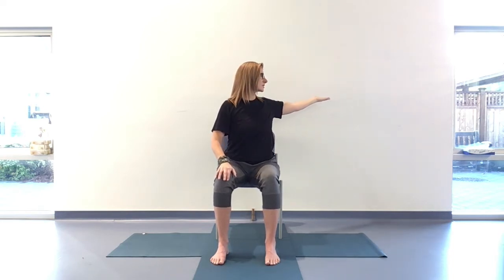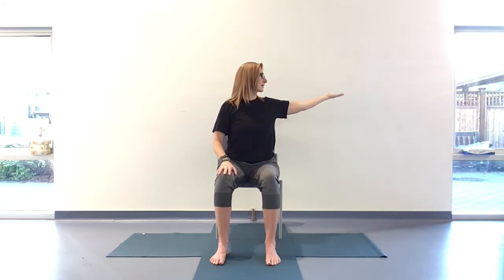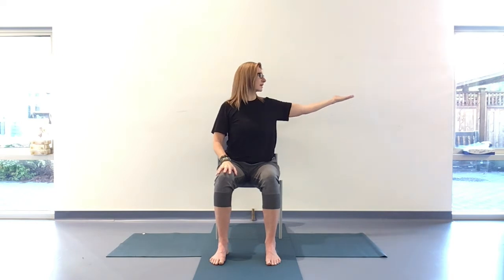Coming into the rotation, the next time that palm comes up, the option is to twist to the right, inhaling back to center, and palm comes down on the exhale. So it is a gentle rotation. Inhaling, exhaling, inhaling, and exhaling at your own pace. Feel that breath, that spherical breath in your heart space in all directions. And let's take three more.